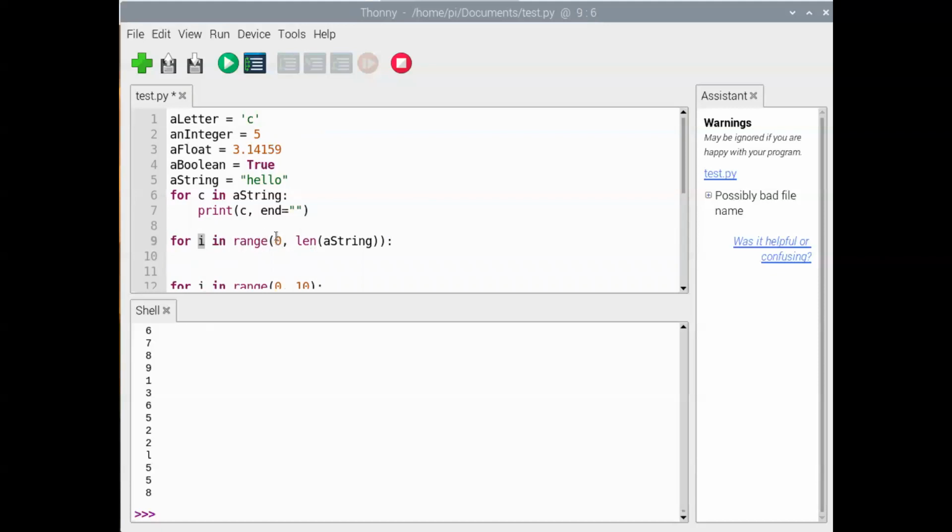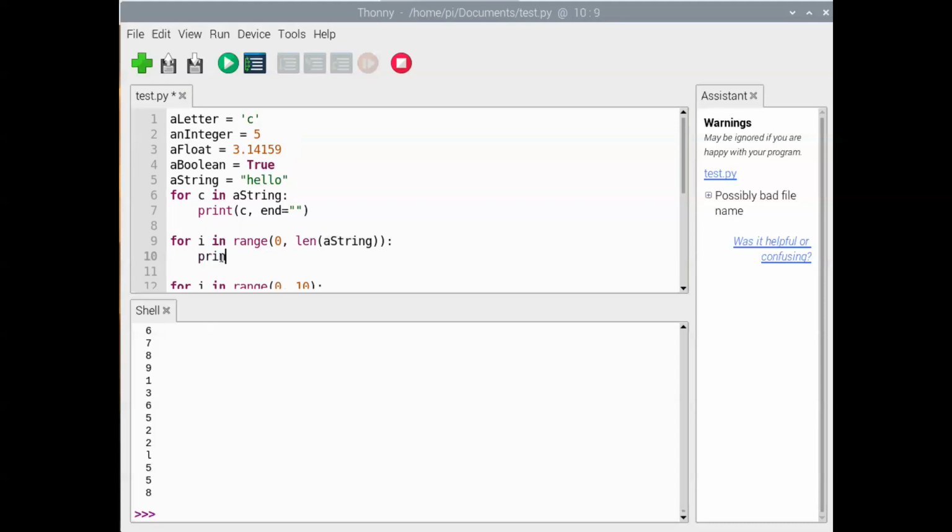First time it'll be a 0, then it'll be a 1, then a 2, then a 3, then a 4. The length of a string is a variable whose value is hello. Its length is 5. Range goes from this value inclusive to this value exclusive. So that guy is a 5, so this is only going to go up to a 4. 0 to 4 happens to be the legal buckets in a string.